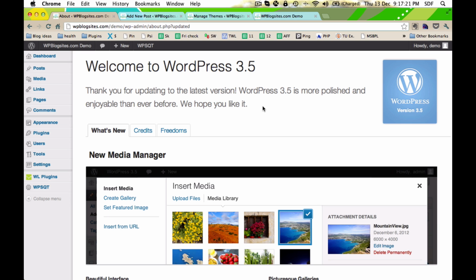This is all features in this update, so we're going to go over those features. I'd wait a week or so, see if there are any other updates that come around for 3.5. And then also you want to check if your plugins and your theme are compatible with 3.5. We'll take a look at the plugins piece a little later, and for the themes you'll have to check out where you got your theme and see if it is compatible with it.